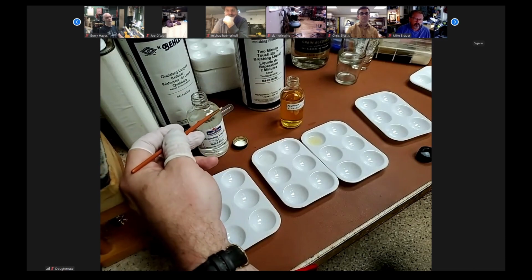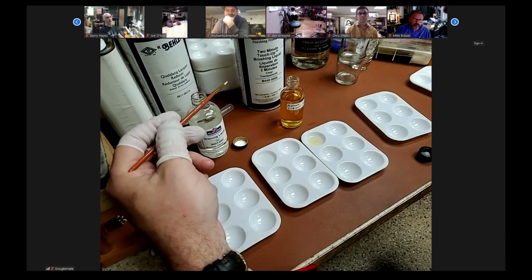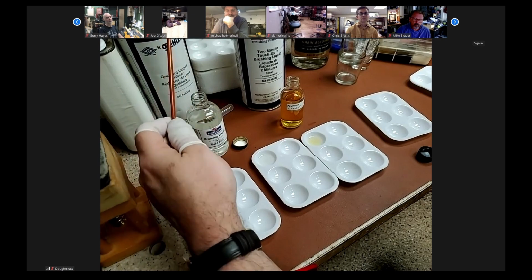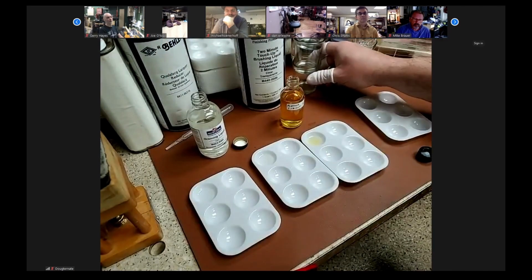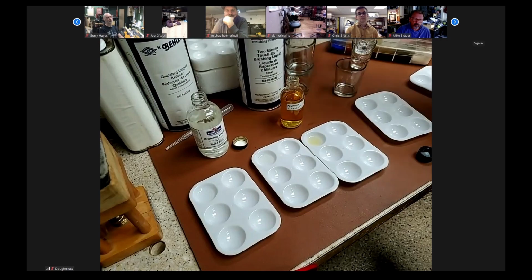Graining liquid dries quicker. If you're doing the kind of touch-up work where you're just using alcohol, we can do that over here and look at color just in alcohol.